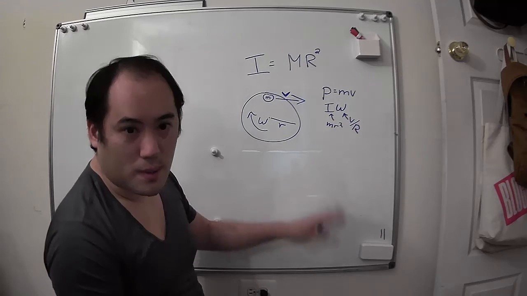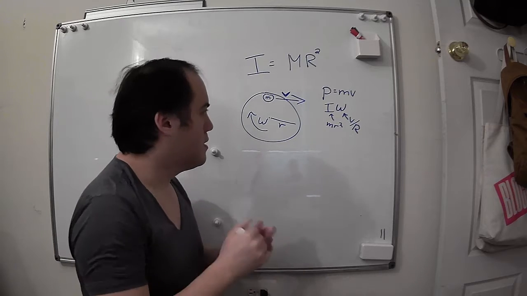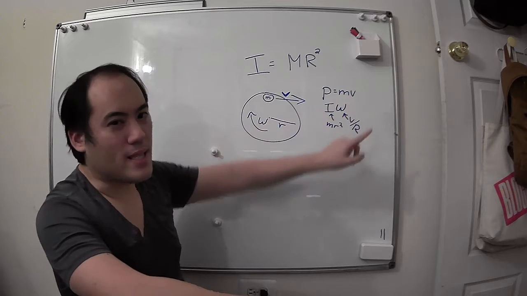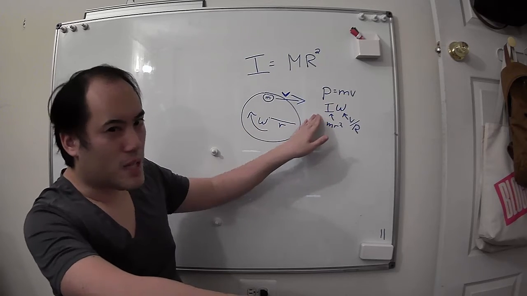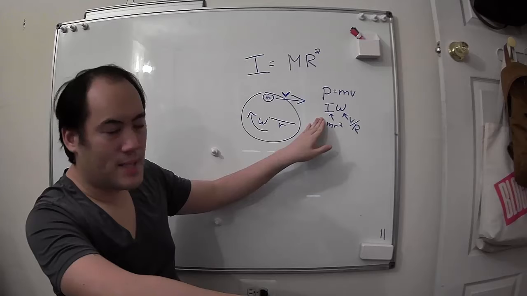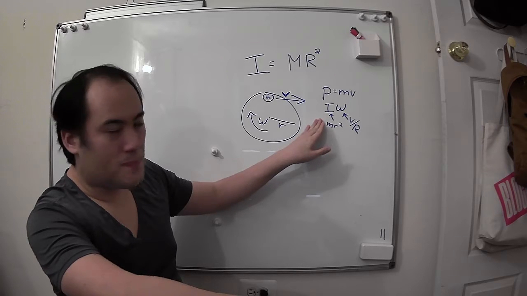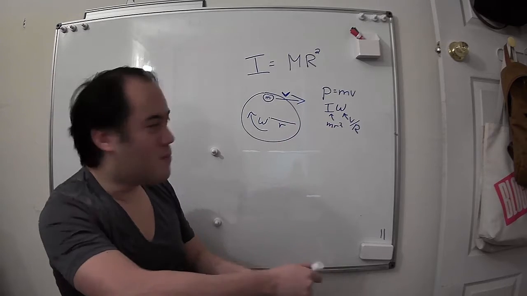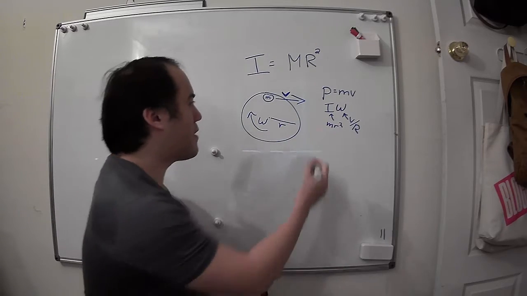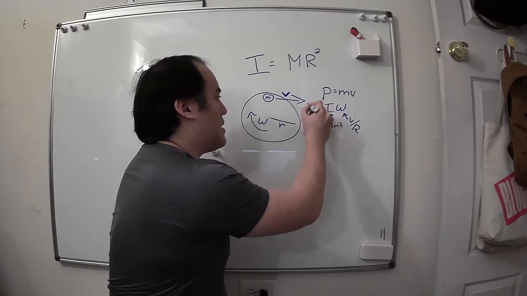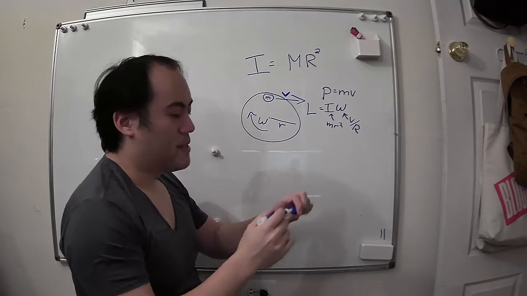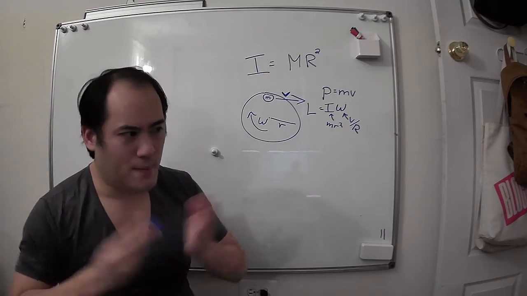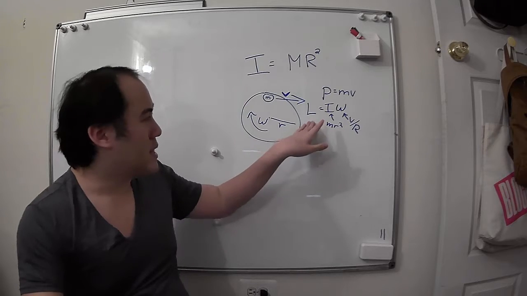Hopefully this blue color shows up pretty well. Who's looking at me? Momentum is mass times speed. This is the rotational equivalent of mass, moment of inertia, times the rotational equivalent of speed, angular speed. I know you already know. Wow, so smart. This is angular momentum. For some reason, I would say angular momentum, not rotational momentum. Either one's fine. And for some reason, they use capital L.